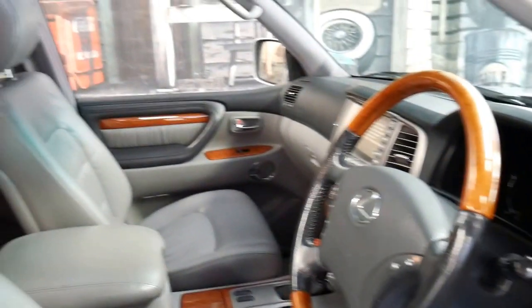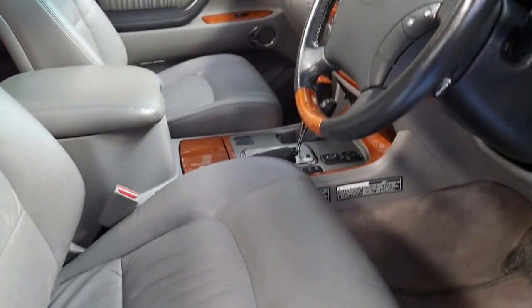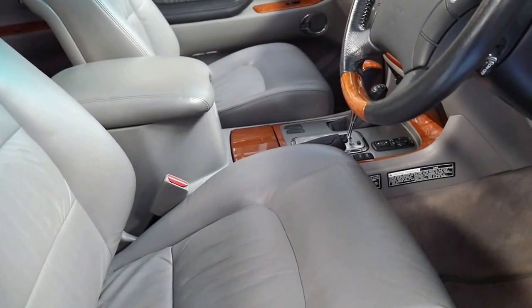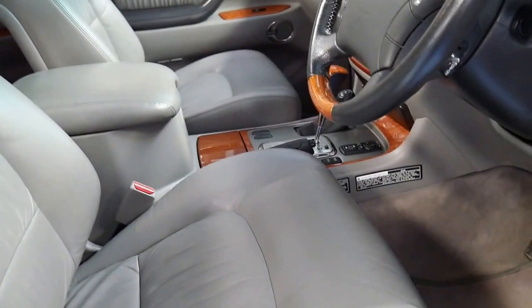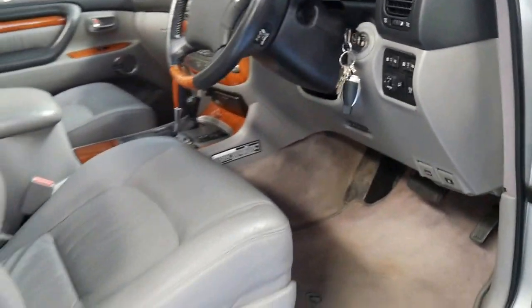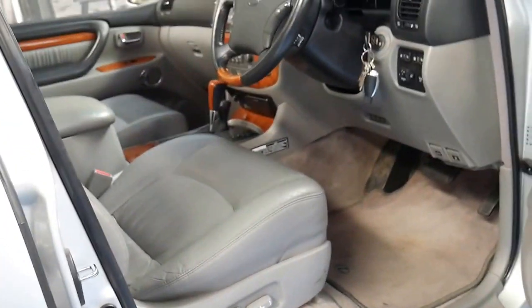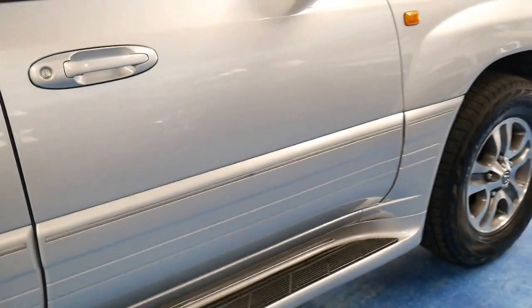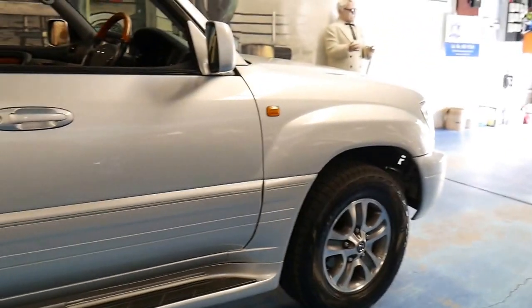They're a gorgeous car and very reliable. I have owned one previously — I had a green one and sold it with 439,000 kilometres from memory, and that was in 2008. The car has now done 600 to 700,000 kilometres and it's still going. So if you look after this car, it's got a very, very long life ahead of it.